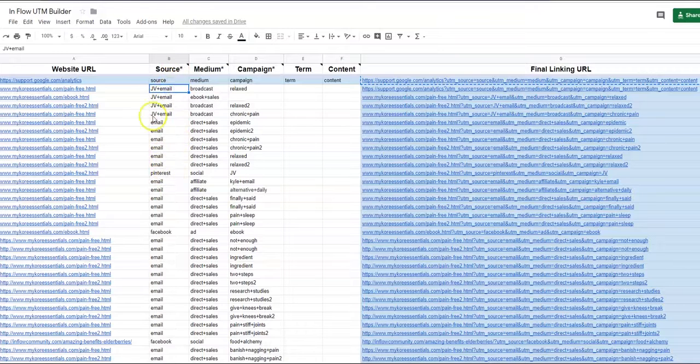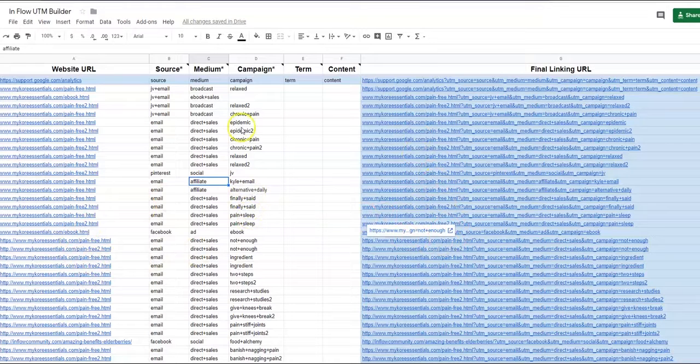I do see some flaws right here right away. I would recommend putting everything in lowercase, because if you have uppercase and lowercase, they will show up differently inside of your system. So having everything in lowercase is very important. You can abbreviate and stuff like that. Just make sure you keep track of it. That's why I keep them all here, so I can come back and find what tracking link I used.